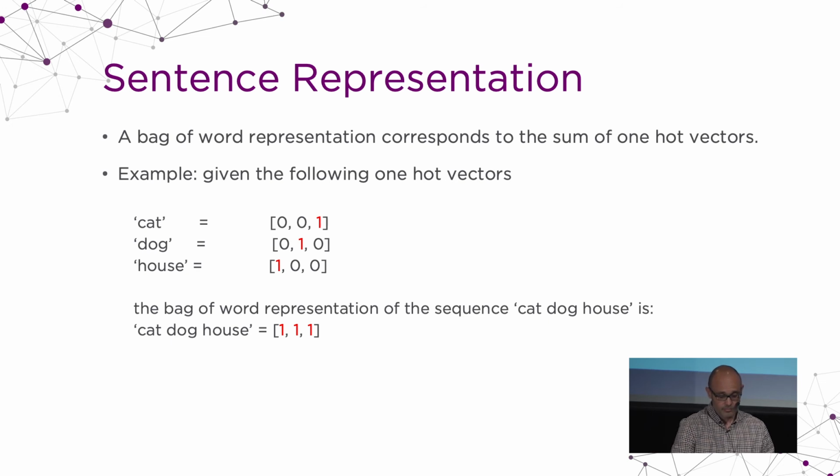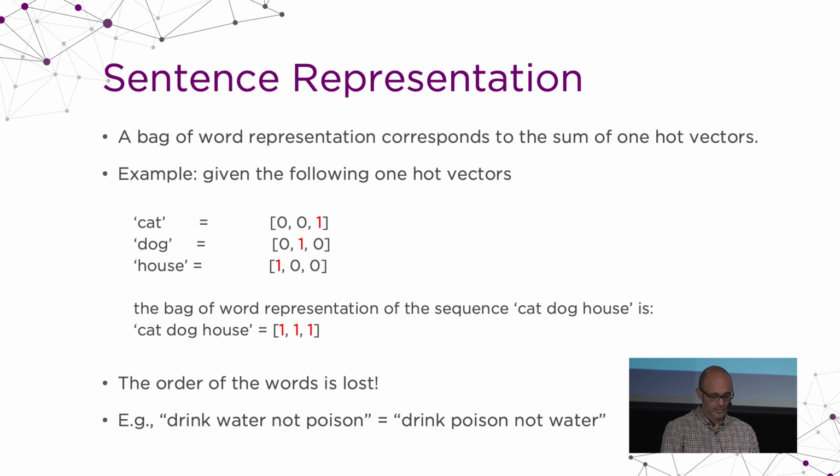And you may see one thing. Here I have cat, dog, house. But if I want to represent house, dog, cat, for example, I end up with the same representation. So this is the problem that I mentioned at the beginning of the first presentation today. If we use this representation, we lose the order of the elements, which is very important information when dealing with text. And in fact, here you can see one example. You can see that the semantics can change dramatically if I don't know anymore what is the order of the words, of the elements.